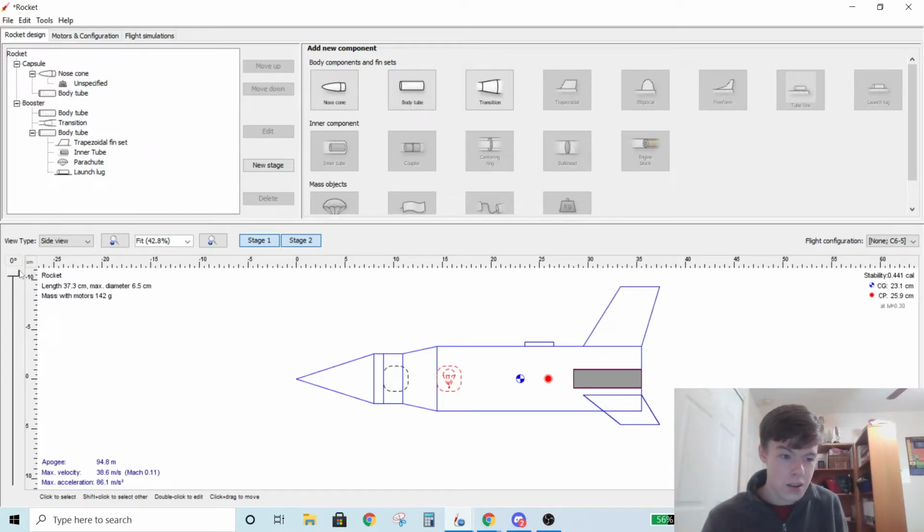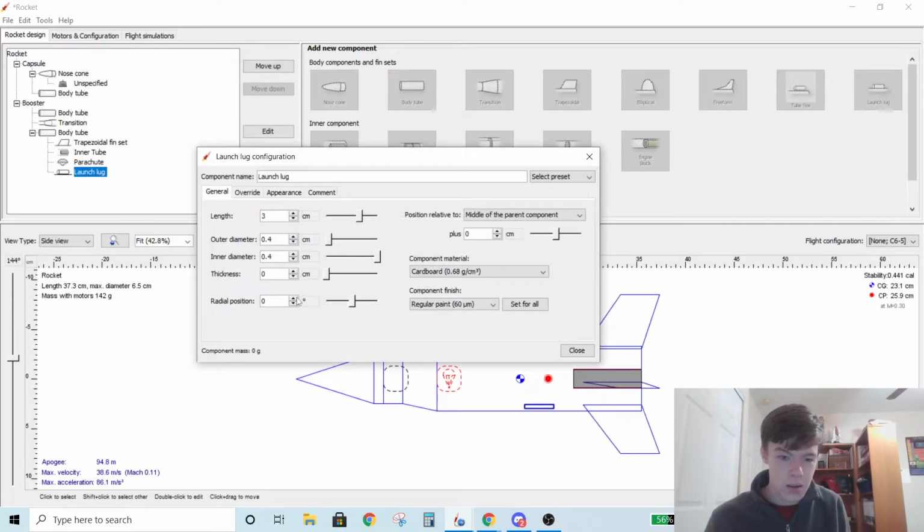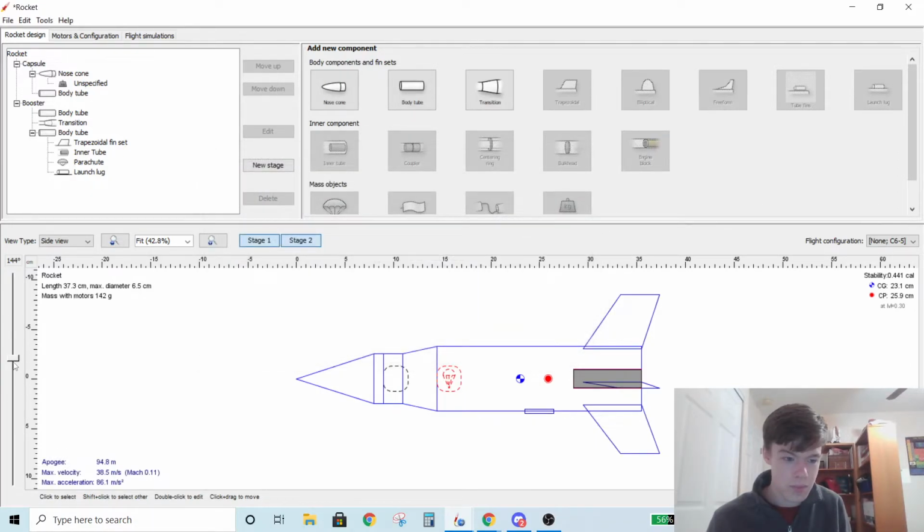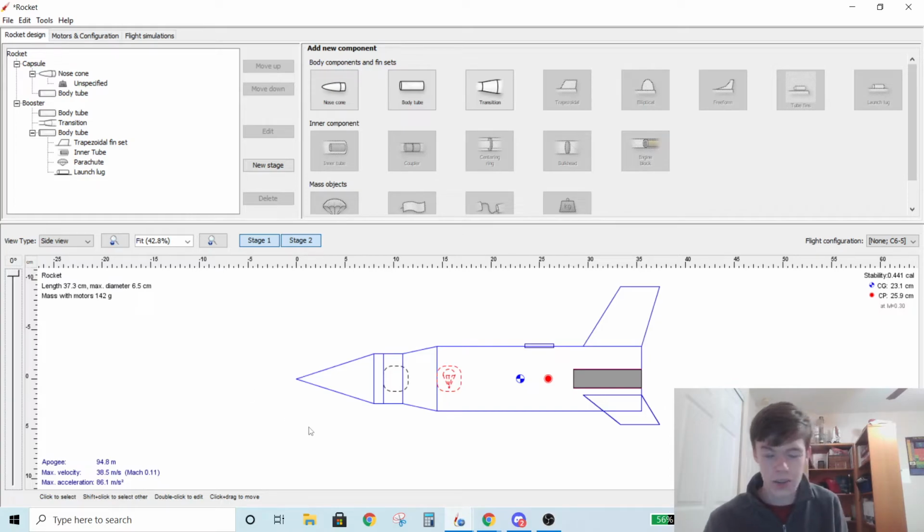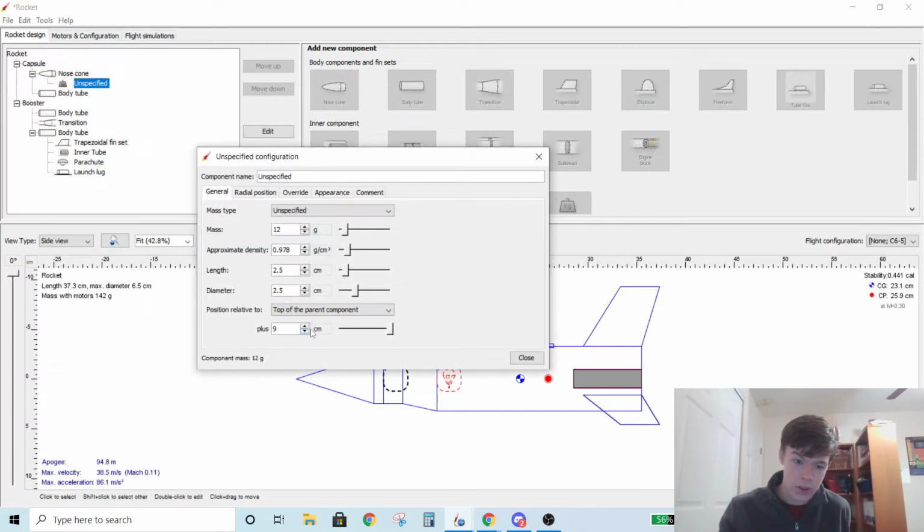Another interesting thing, you can actually rotate your rocket around to see how it looks. Now, obviously, the launch lug does not actually belong there, so we can just move it. So now it doesn't directly line up and get obstructed by a fin. But you can spin your rocket around. Now we have a complete simulation. Obviously this is not exactly precise, however, I don't care. All that matters is it's stable enough. In fact, I'm just going to make this a little more stable because I don't trust it completely as is.